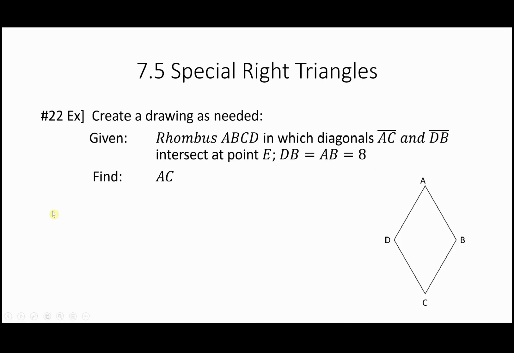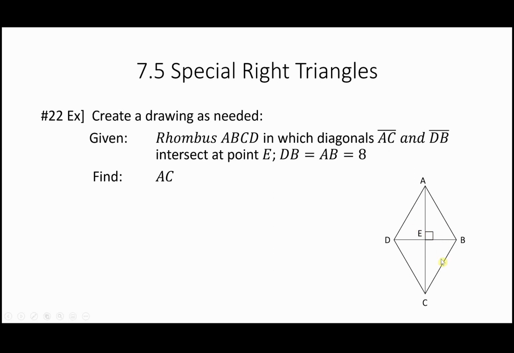Okay, so here is a triangle, and I highly recommend that you follow along with my drawing the way that it's presented. A, B, C, D in this order. I highly recommend you make your rhombus relatively this shape. Now, a rhombus has to have congruent exterior edges all the way around, so make sure that that is definitely in play. Okay, go ahead and add diagonals AC and DB. Well, you have to, because the given information says that they intersect at point E. And feel free to add a little box inside of the interior of one of the right triangles.